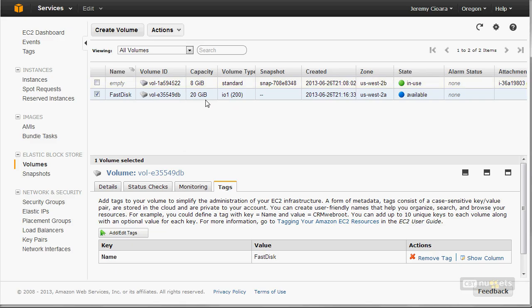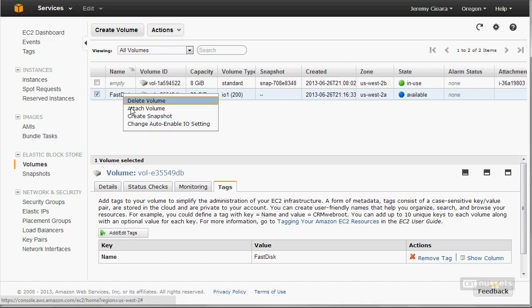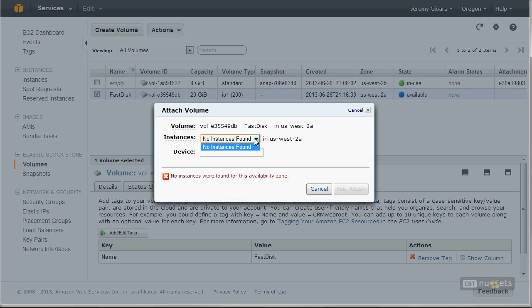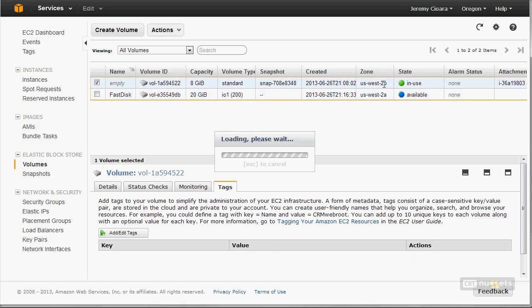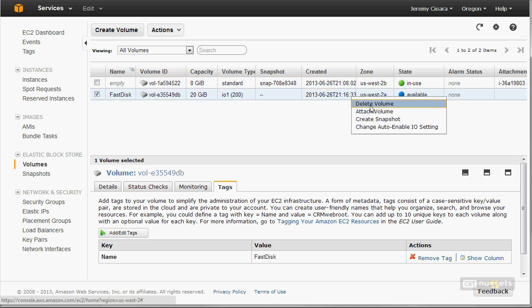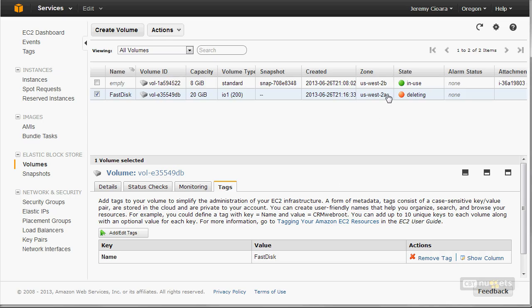What is that? So now I might say, okay, well, maybe I want to add that to my little Linux instance. All I've got to do is right-click on that guy and hit Attach the Volume. And it'll come up and say... wrong. After all that, I didn't even notice. I'm in the wrong zone. Well, I did that as a full demonstration that if you create your instance in an availability zone other than the one you have your EBS volume in, it's not going to work. So I'm going to trash that guy. I mistakenly created it in the wrong availability zone.